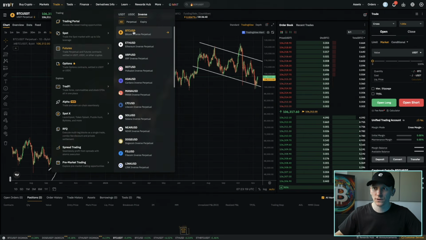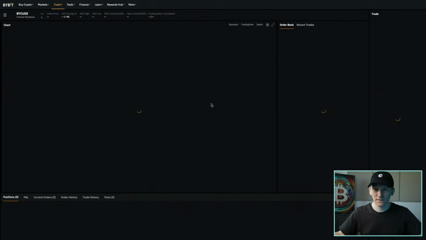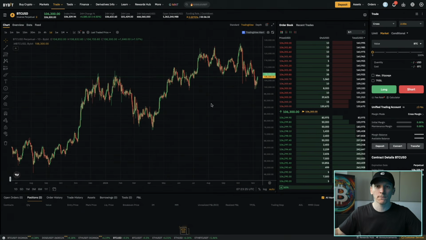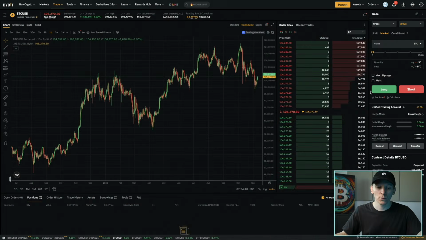You can see the other assets you can trade here. But the exchange rate is going to be the same. We're still trading Bitcoin against dollars, only if I make a profit here, I'll actually get Bitcoin in my account. And if I make a loss, I'll have to pay out Bitcoin to the other side. Trading inverse contracts is much more volatile than trading US dollar margin contracts. With US dollar contracts, you can fund your account with dollars. They don't change in value because you're always trading against dollars. You have $1,000 there. You know that you can open up a trade, and if you make 10%, that's actually coming back to you in dollars. 10% of whatever trade size that you have, that will come back in dollars.